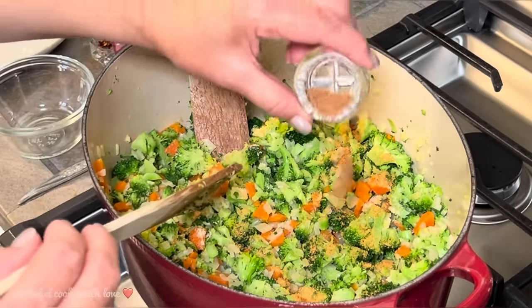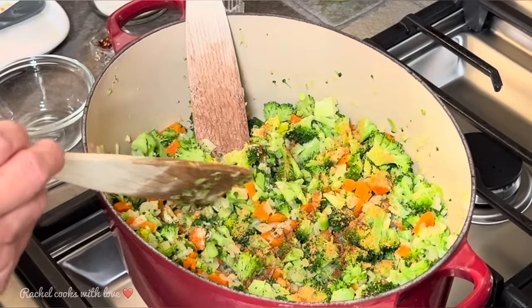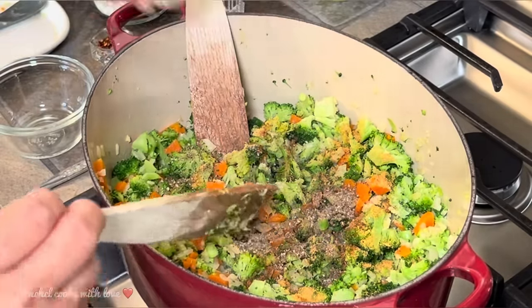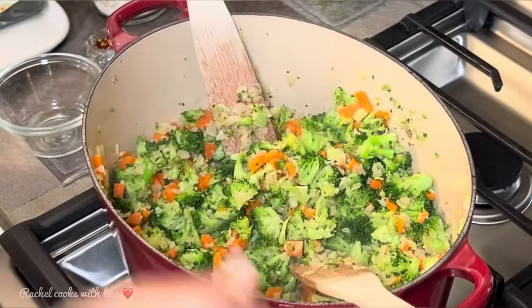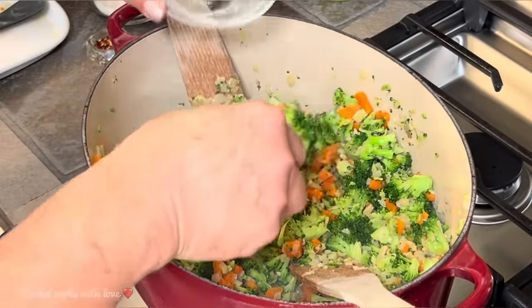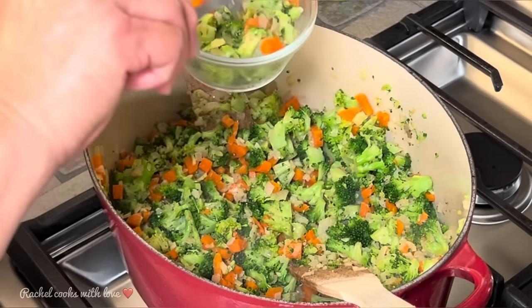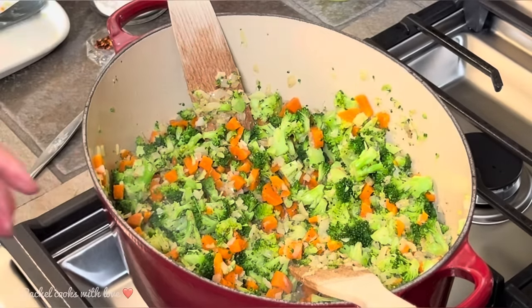I have 1/4 teaspoon of nutmeg, 1/2 teaspoon of freshly ground black pepper. So now that I brought it all in together, I'm ready to add my flour, but before I do that, I'm going to remove a little bit of this. This is going to be for garnishing later on. See, just a little like this. And I'm going to set this aside.